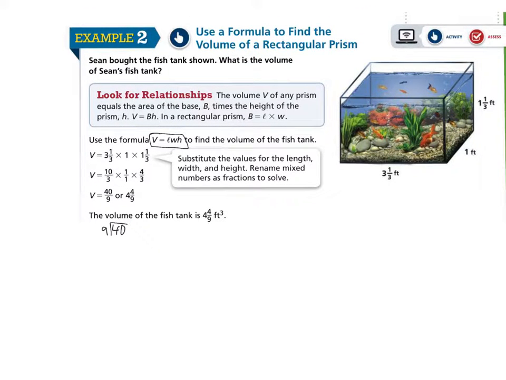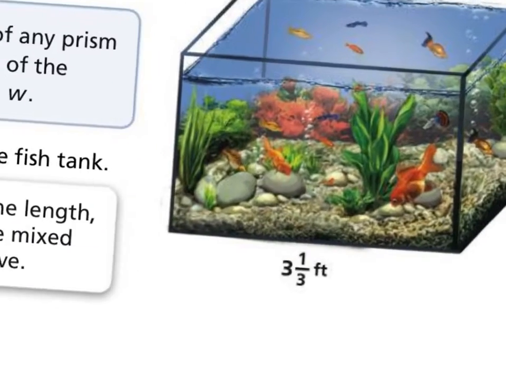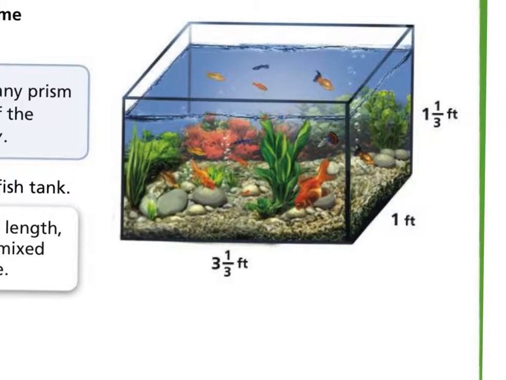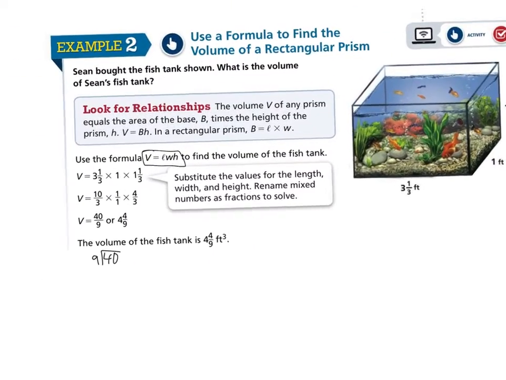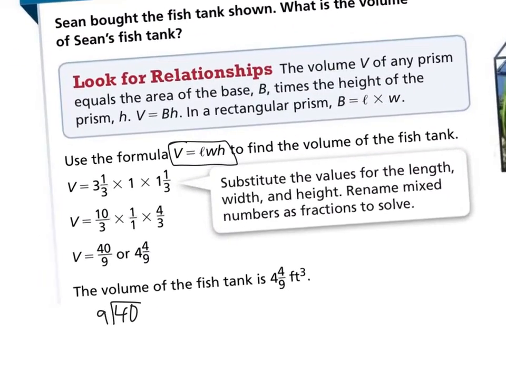And this is an example. This is part of the reason why I don't want you guys changing to decimals, because on this problem, 1/3 is a repeating decimal. So you're not really going to be able to nicely put that in your calculator. 0.3333333 on forever. Okay? So just stick with the fractions and you should be in good shape there.